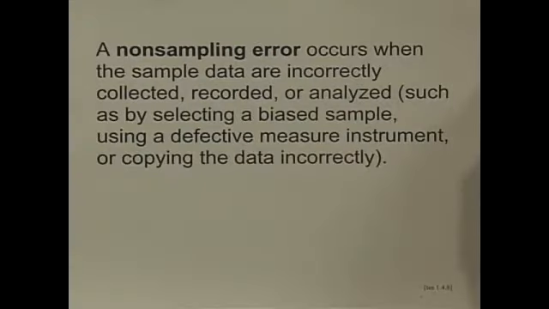But we could also have a non-sampling error, which occurs when the sample data are incorrectly collected, recorded, or analyzed, such as by selecting a biased sample right from the beginning, using a defective measure instrument, or copying the data incorrectly. So this is a non-sampling error because it's a mistake that was actually made in the process of sampling. So that was an actual error that was made versus something that was wrong with the data itself.